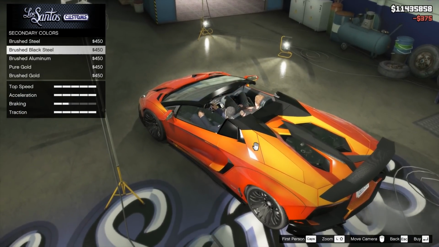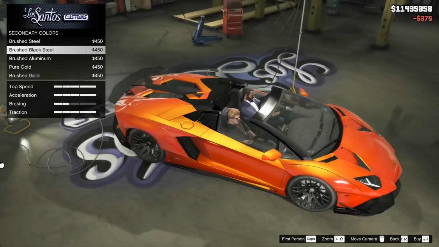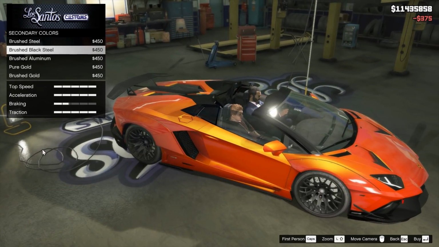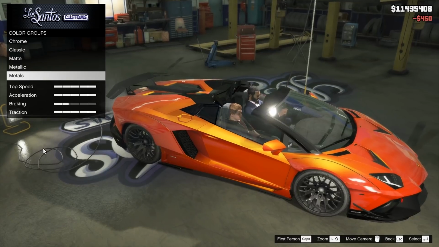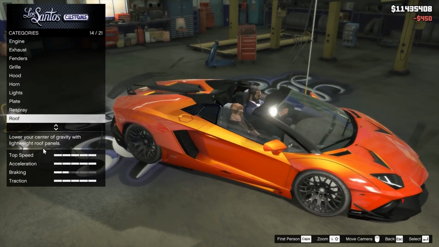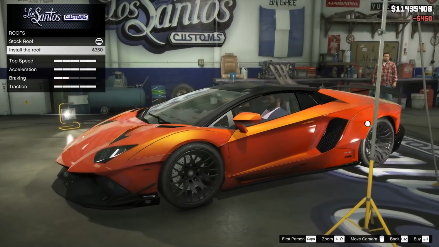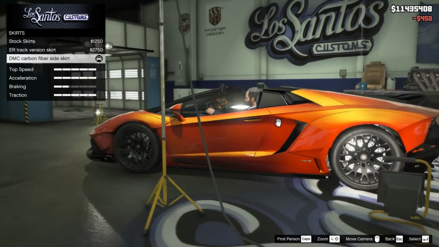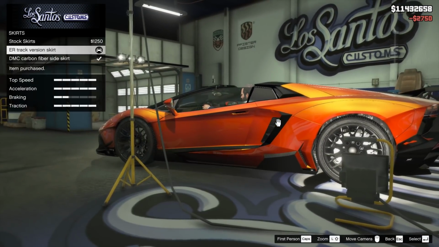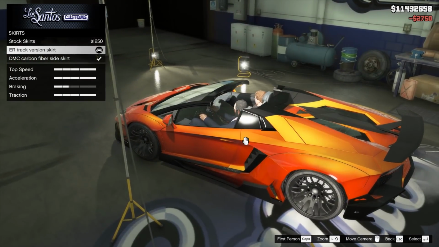I don't need the gold. So let me see which color I should go with. Okay, I think I'll just go with this. This is kind of okay. I think I'll just go with that steel color. The white is really white. That's the issue. And okay, I don't need the roof. Just let it be the convertible one. Oh my god, this looks amazing, guys. Okay, so I think I'll just go with that.